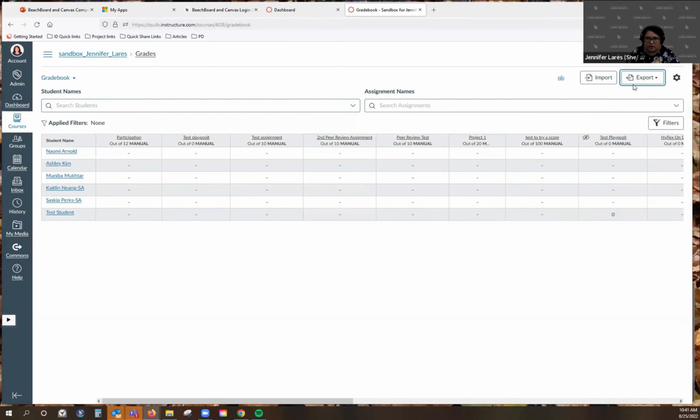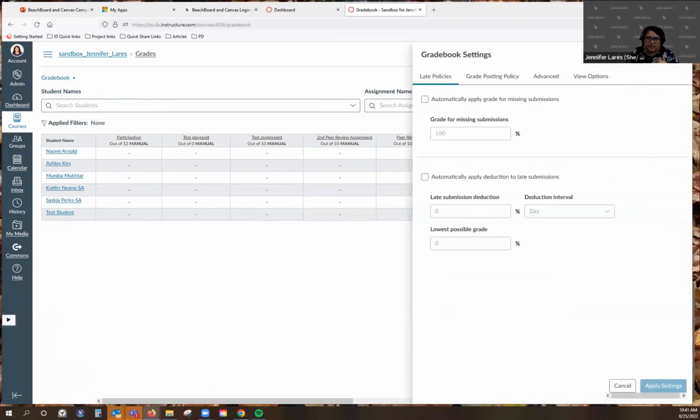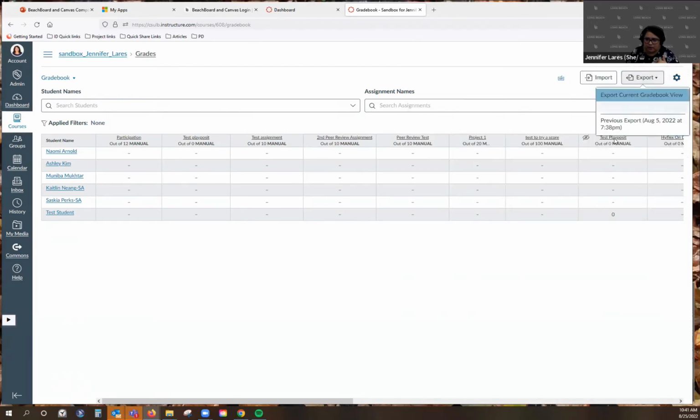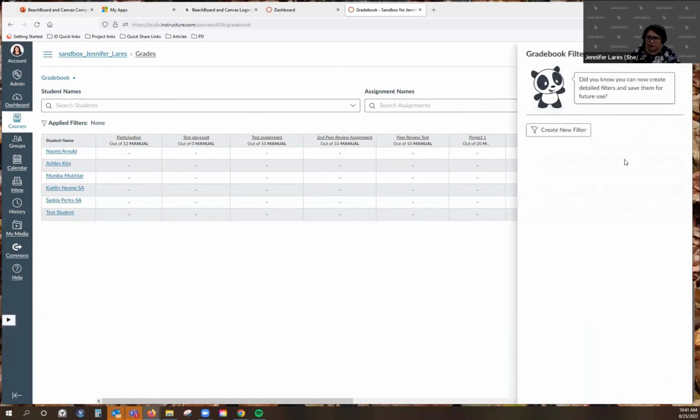One thing that we've seen is that an instructor wanted a class list. You would want to pull this by the export, and this would provide you a class list of who's in your course if you have a long list of students. You also have some filter options here, and you can create a filter.